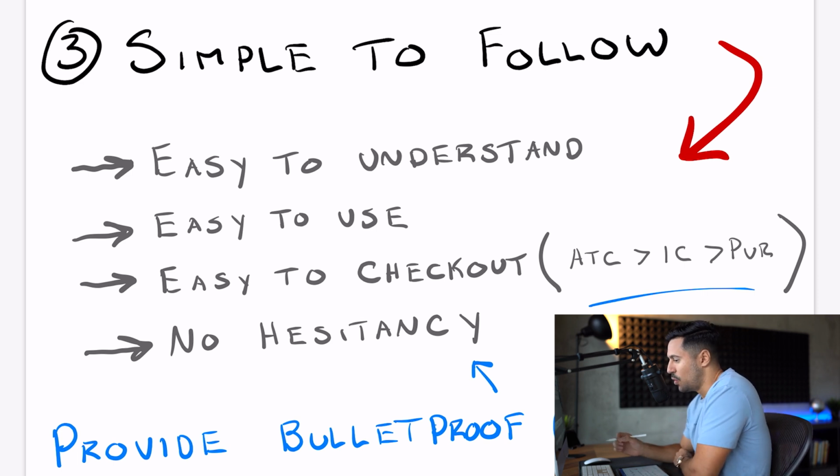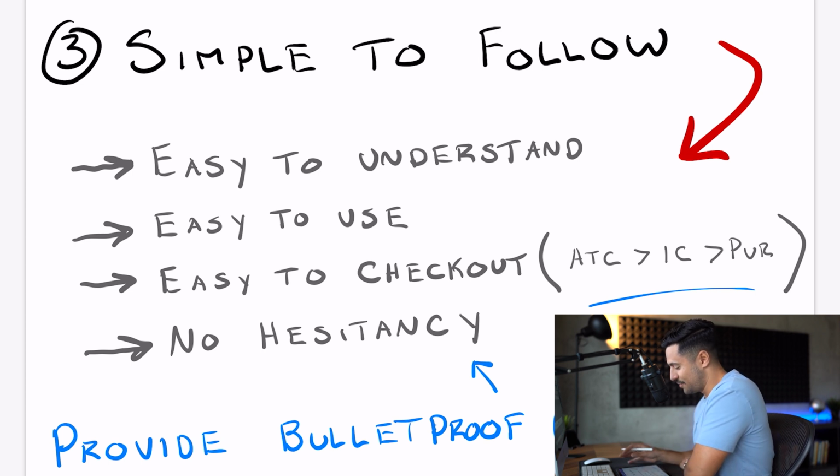So maybe it's just a code that they put in at the checkout process. Maybe you're offering 25% off or something and they need to implement a code. Maybe once they click on that link, that code is automatically applied to their purchase. So it removes that layer of the process of them actually having to type in that code. It's just automatically applied at their checkout, okay? And I have here, easy to checkout as well too.